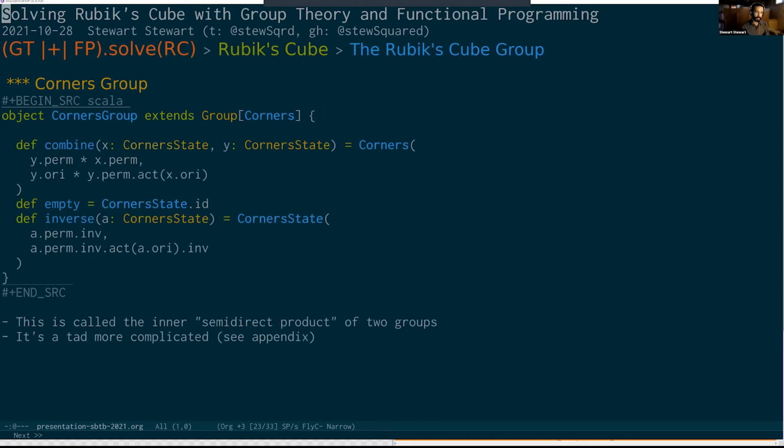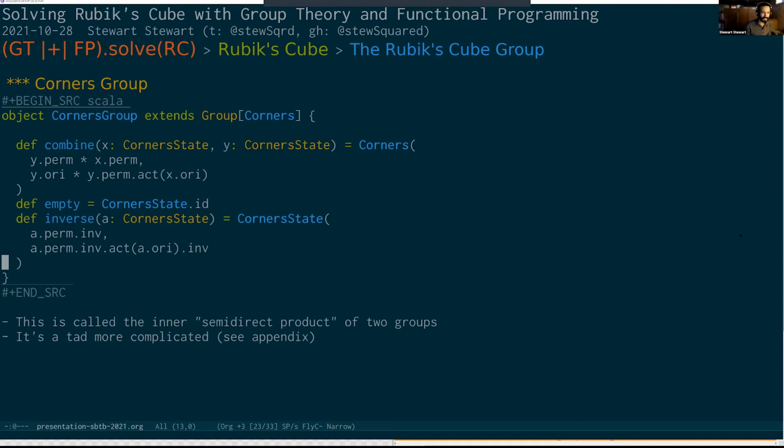The corner group is similar: you combine the corners and you combine the orientation. It's actually a little bit more complicated here because in this case, we are taking what's called the subdirect product. You could come to that intuitively, or you could use theory.